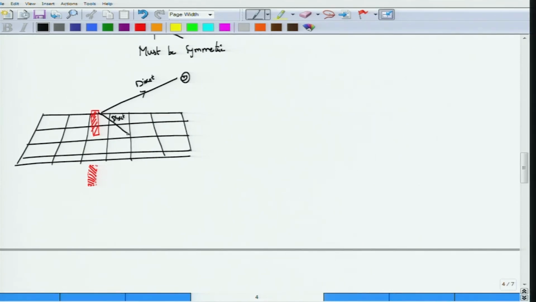And what is the property of the ground? From the ground it actually has to reflect, right? So this is the reflected field. This reflected field, if you pull it back, actually looks like it has come off from an image. So it looks as though it has come off from the image, and this would be the wave that you are actually receiving. If you look at the angle of incidence, call this angle theta. Depending on these angles, the reflected wave and the direct waves may constructively or destructively interfere.